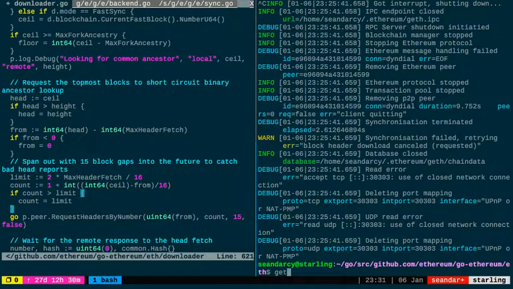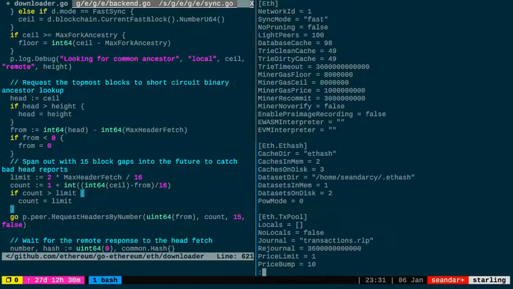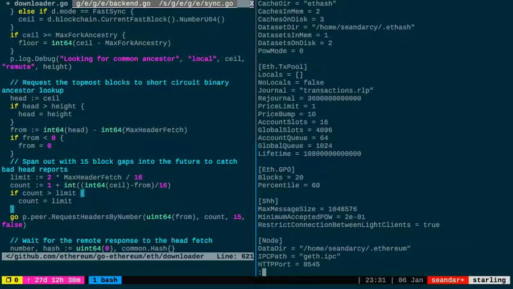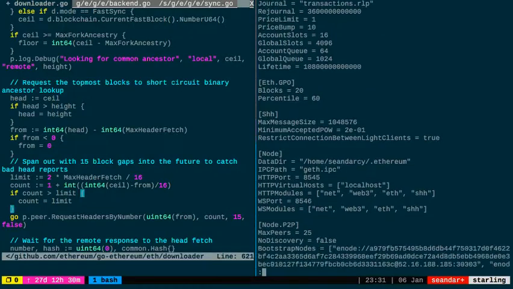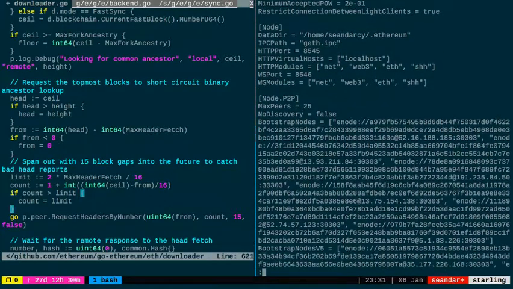Maybe it's in debug. Dump config. Max headers. Max peers.